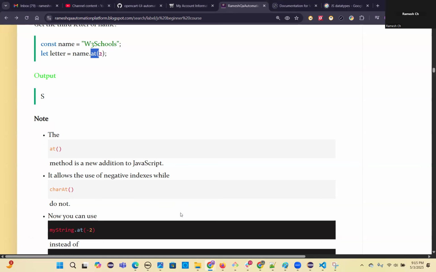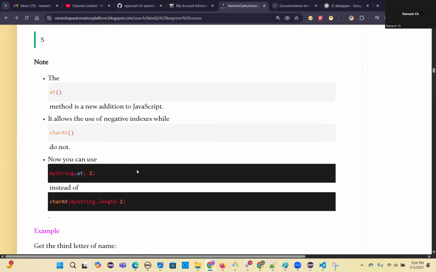Also, negative indexes will be allowed with at, but there are no negatives with charAt. If you give a negative, it won't return anything. So charAt doesn't allow negative indexes, and you see here at is allowing negative indexes.